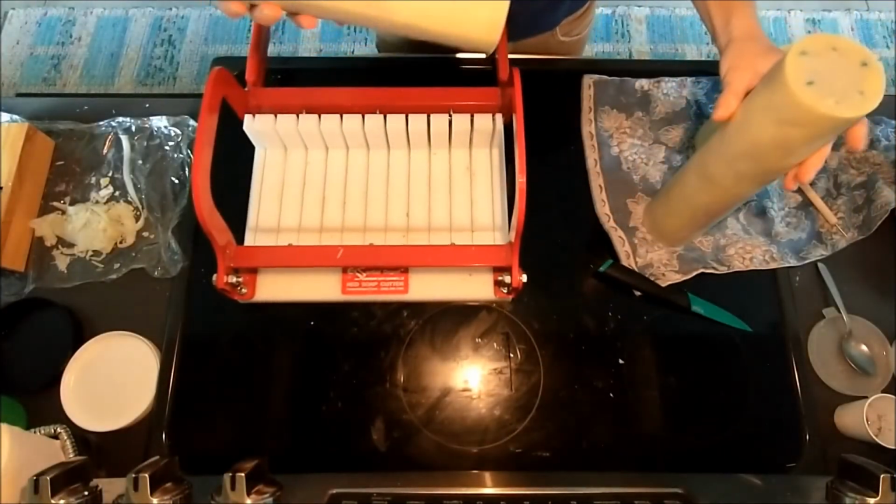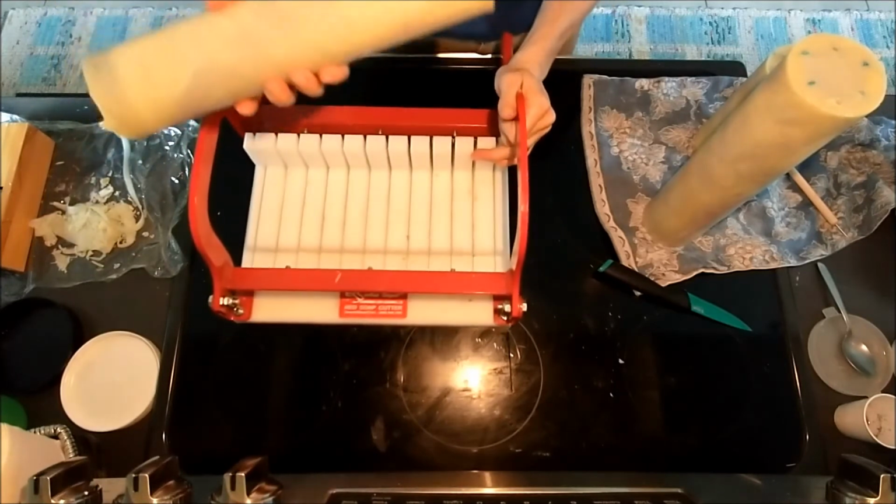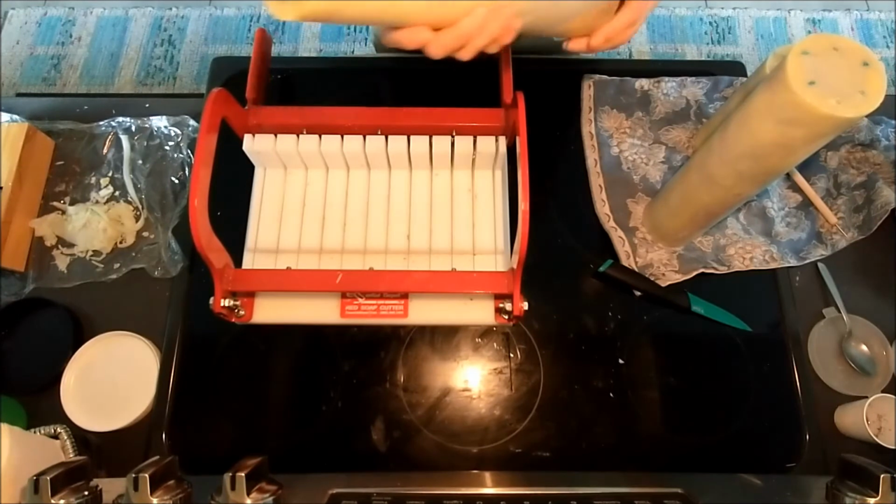The molds were in the freezer for most of the morning so I could get that plastic off for the column molds, because they're a booger to get off. So the best tip is put those in the freezer and then that plastic pops off.